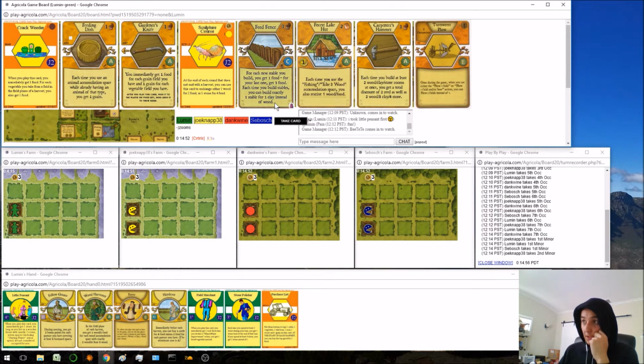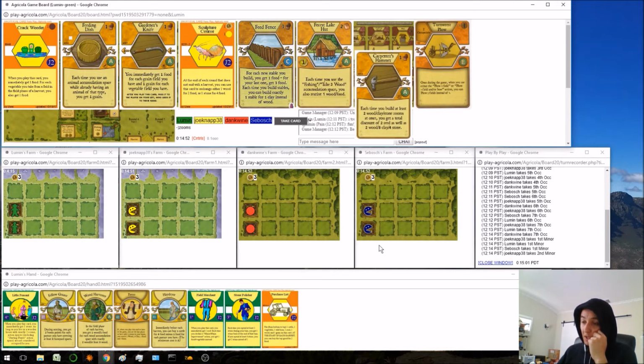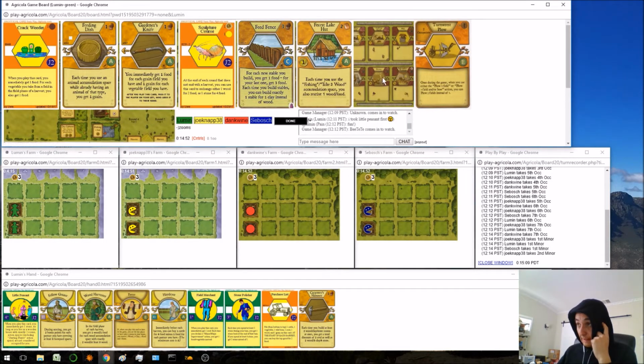Okay, this is really good. We're taking Carpenter's Hammer. If I build 2 stone rooms at once, it's going to be 6 stone, 2 reed total. And it also lets me be done with Little Peasant whenever I want.